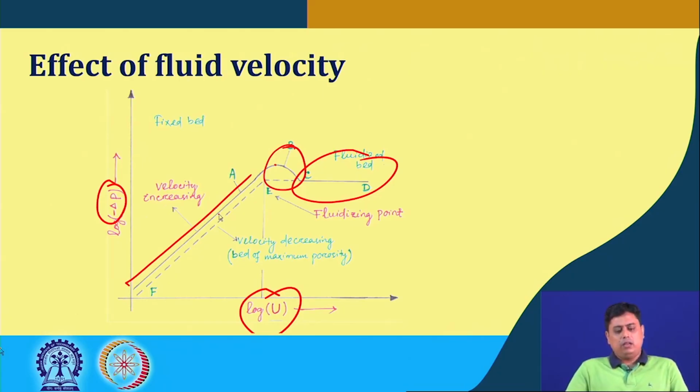If you come back on the same line, we went from this point to point A by increasing velocity, further increment in velocity leads to point B, further increase we have point C. After that the bed expansion is completed, and the pressure drop remains unaltered till point, let us say, D. Now from this stage, if you decrease the superficial velocity or the fluidizing fluid velocity, it would follow the path D to C, then to E instead of going through the B path, and it follows this EF path.